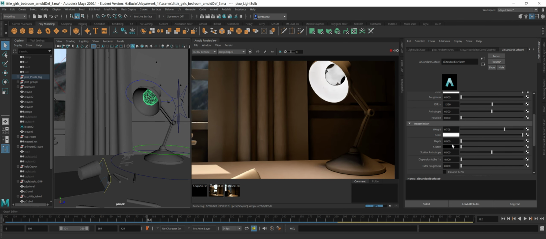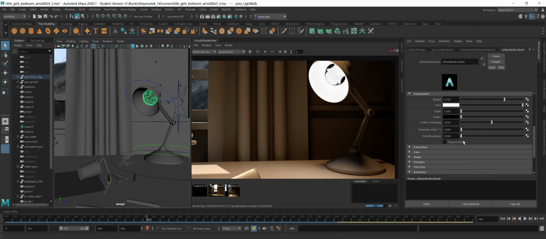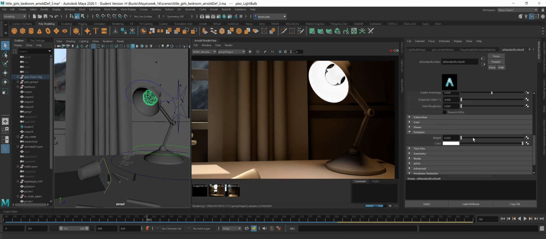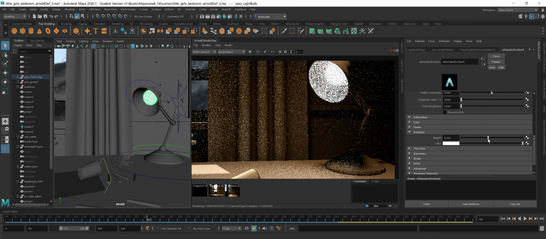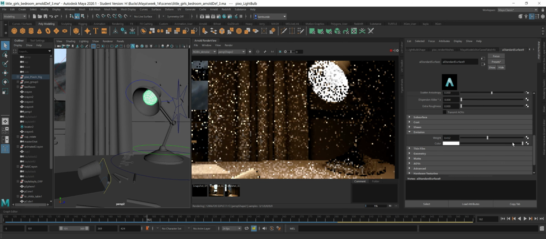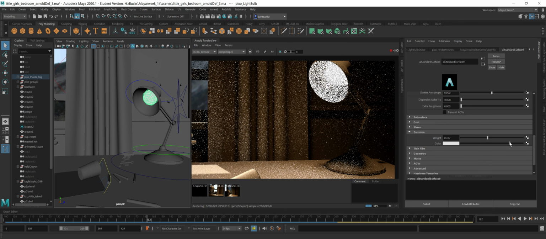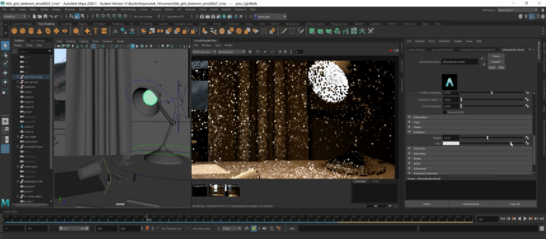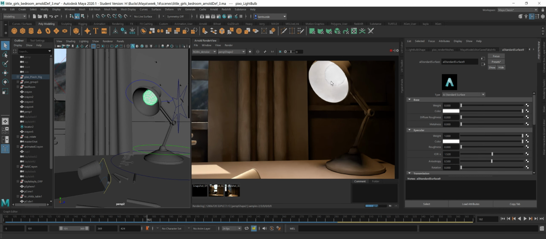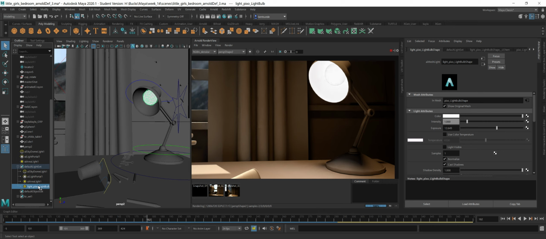And I think also the... let's see, I can give it some depth if I wanted to. It's not really about this, right? So I can also make it emissive here. And there we go. Bring that color down a bit. All right. Okay. So I can find it in the light default set here.